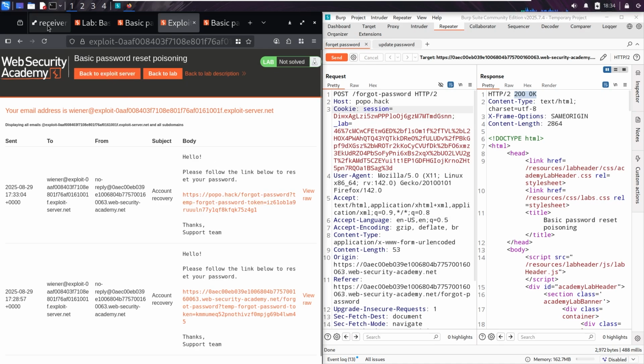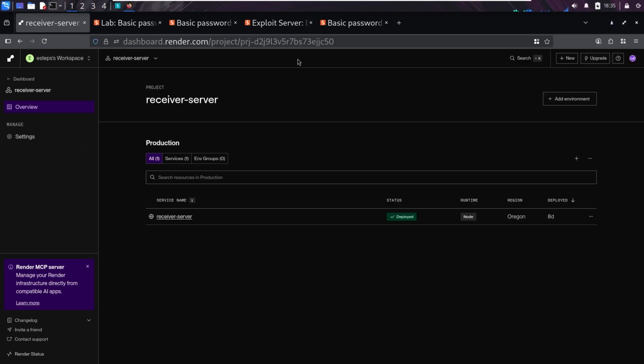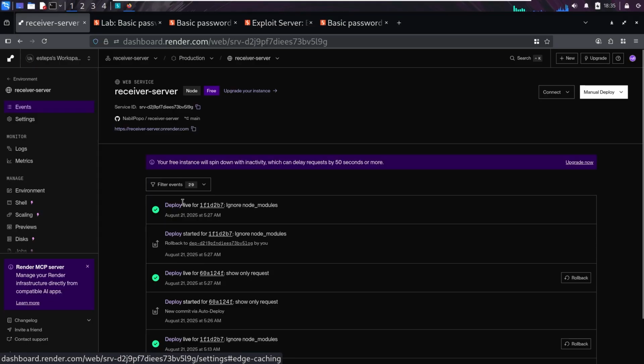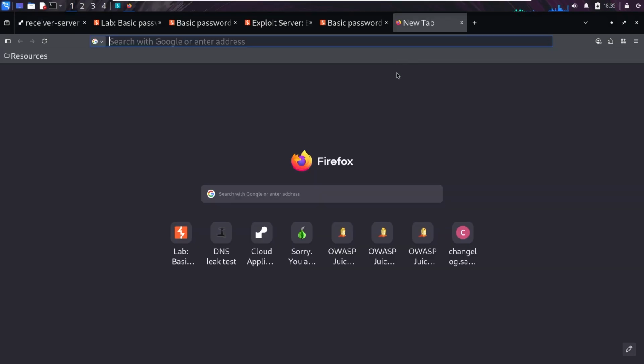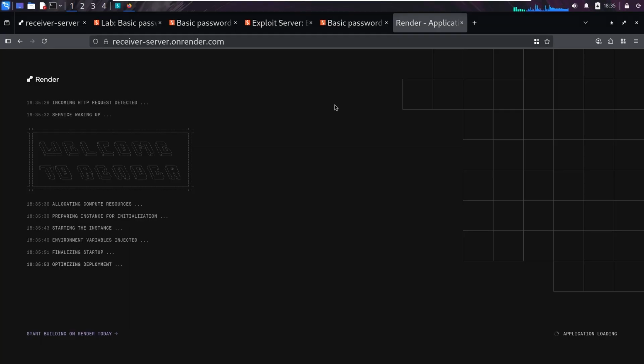As I said, I'm going to use my own server in here so I can receive the request from my target. Let me make this a little bit bigger. You can see, this is my server, called receive server. I'm going to click on it, and here we go. This is my own DNS. Let me copy it in here and show you what it shows. This may take a little bit of time, so let's wait. As you can see, my server only shows received text, so it doesn't do much. But in this server, I have the ability to read all the requests that are sent to my server.